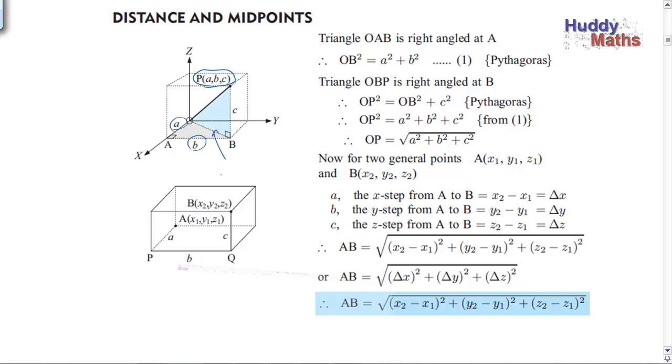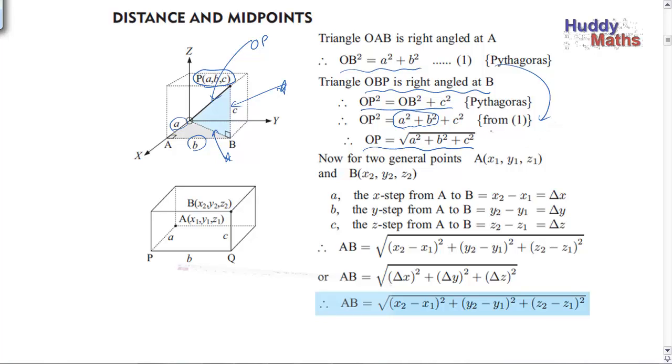So we can find this here by Pythagoras. There it is, a squared plus b squared. OB squared equals a squared plus b squared. And then here we can go into this standing up triangle, OPB. Okay, and there we can see OP squared, which is this length here, OP squared is this one squared down here, plus this one squared. Okay, by Pythagoras. And we've already said OB squared from the triangle OAB is a squared plus b squared from up here. Okay, so isn't that lovely?